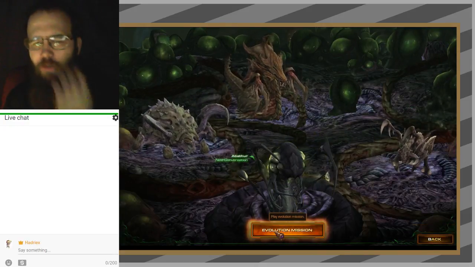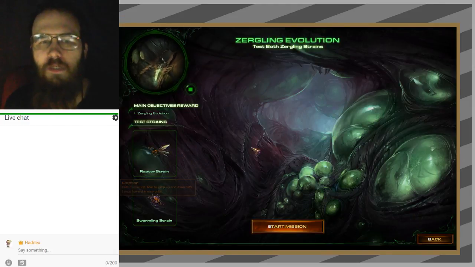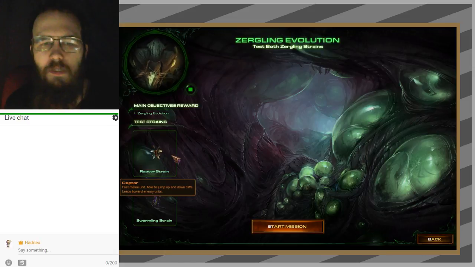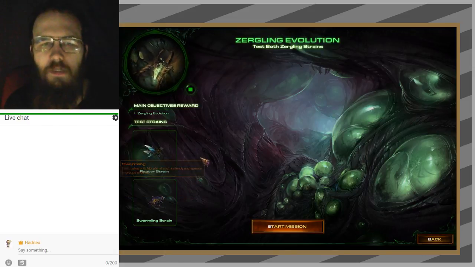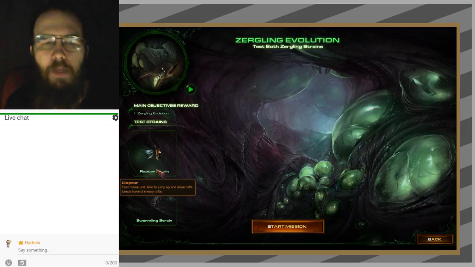Alright, let's do an evolution mission. I forgot about this. Zergling strain ready for augmentation. Unique essence discovered on Dominion security world. Collect essence. Adapt Zergling. Destroy Dominion outpost.